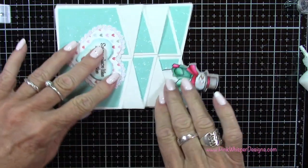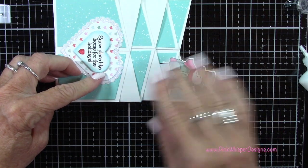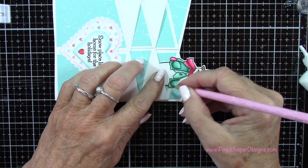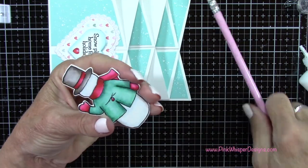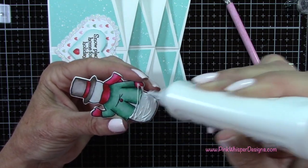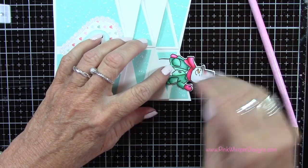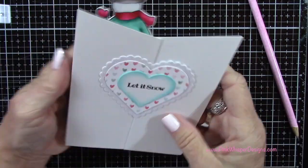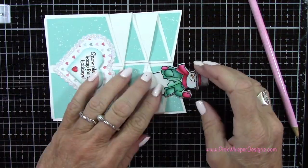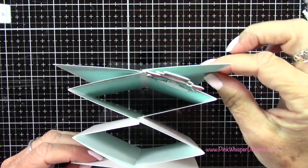So I'm going to lay it on my glass medium mat, because I do want this to fit into a 5x7 envelope. So if you want it to fit in that size envelope, you will want to double check and make sure you line this little guy up properly. So now I've marked that with a pencil quickly, and I can add some glue to the very bottom and glue him in place. And then I just want to check the back to make sure I don't have any glue where I don't want it to be. Make sure he's nice and straight. And now I can let that dry.